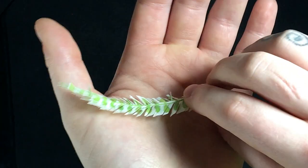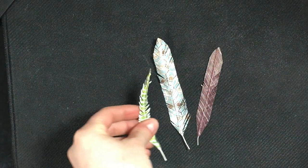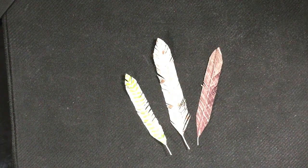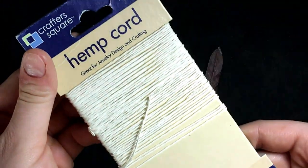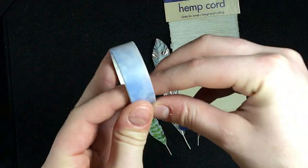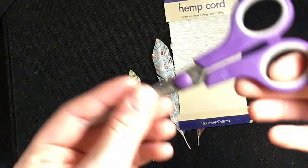When I first made them, I used toothpicks as the center thing, but it was a little too stiff, so I switched over to string, and that seemed to make it more lifelike. You can use any kind of string. I'm using hemp cord. You're also going to need various washi tapes and also a pair of scissors.